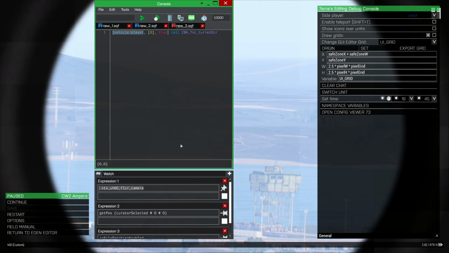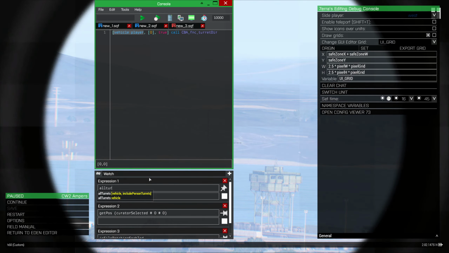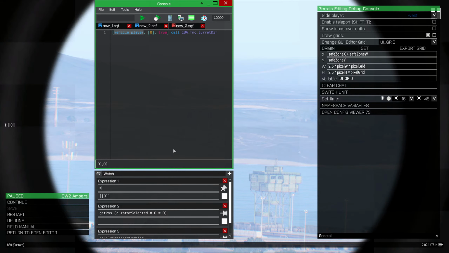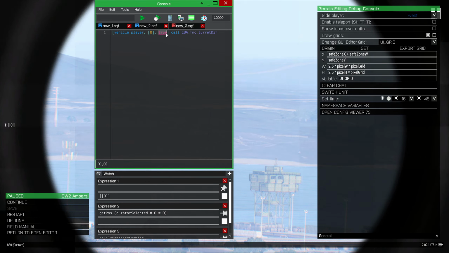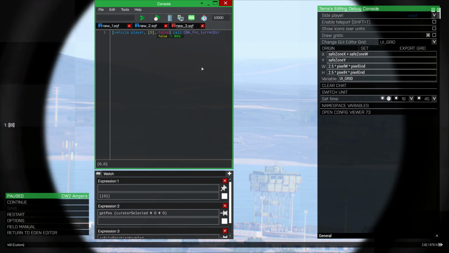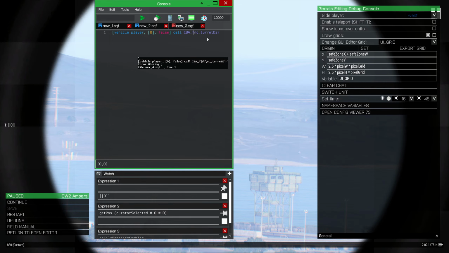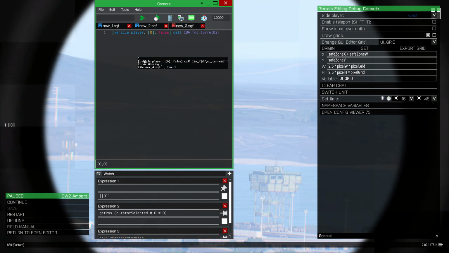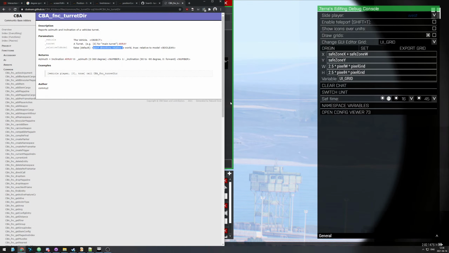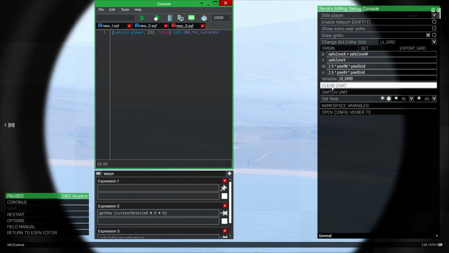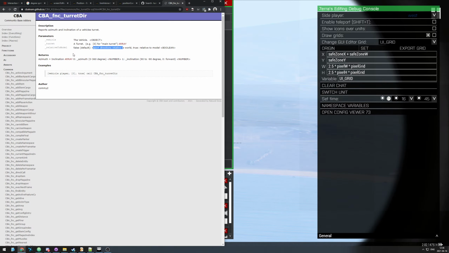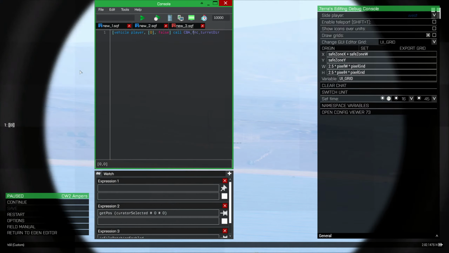Let's check what turrets this thing has. All turrets, 0. Okay. Oh, this is true. False. Still 0, 0. Okay. Huh. Vehicle player.